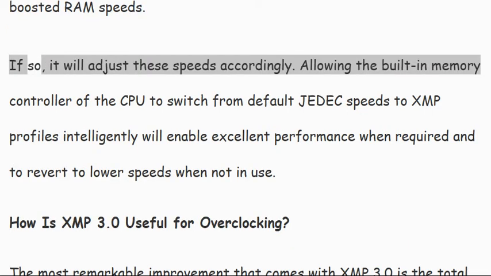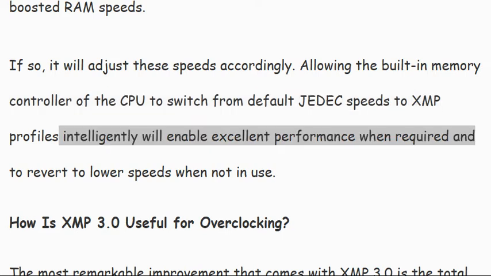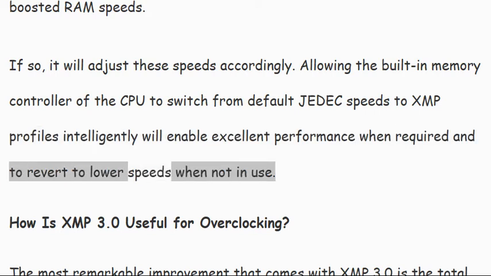If so, it will adjust these speeds accordingly. Allowing the built-in memory controller of the CPU to switch from default JEDEC speeds to XMP profiles intelligently will enable excellent performance when required and revert to lower speeds when not in use.